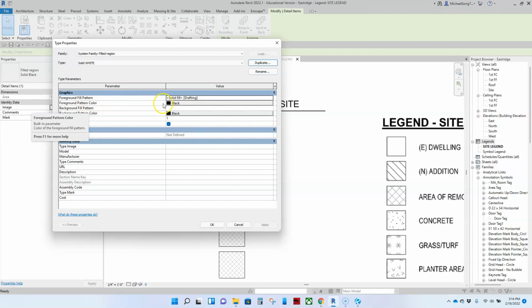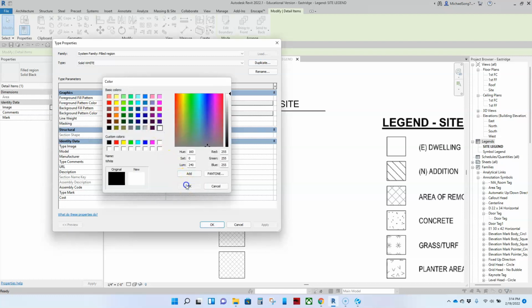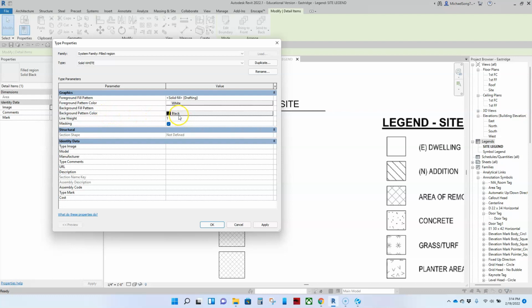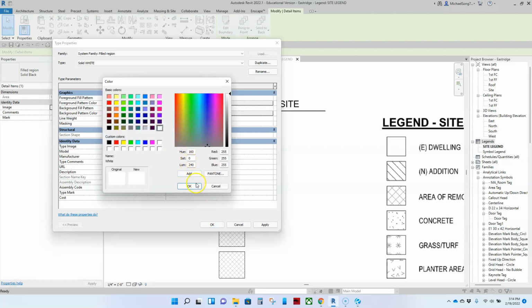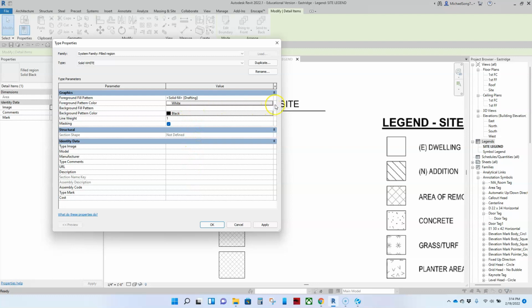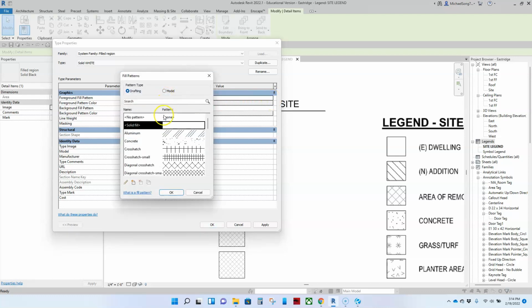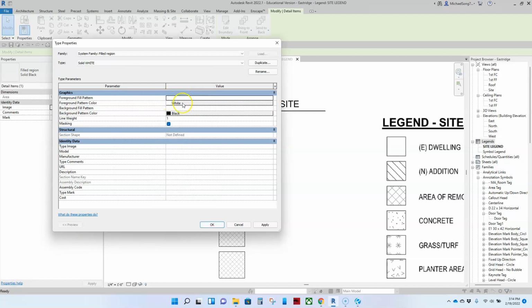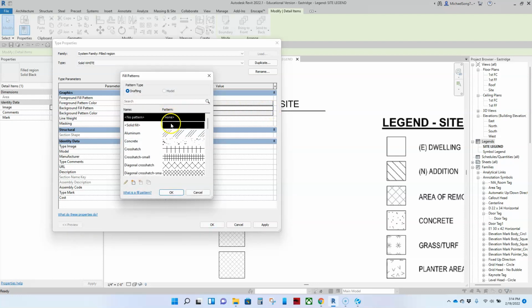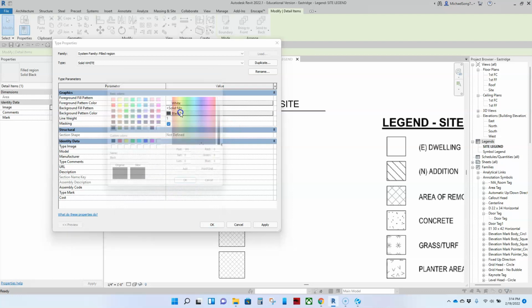And then foreground fill color to be white. Background fill color, I suppose it doesn't matter because my foreground is being filled. So I think that's fine. In general though, I like to use the background as a solid color and then the foreground as textures. So in this case, if you want to be really precise, I don't even know if I can do none here. Oh, here. I can go none, meaning I don't want anything in the foreground, so it doesn't matter what color I put in. And my background fill color, I want it to be solid, and I want that to be white.